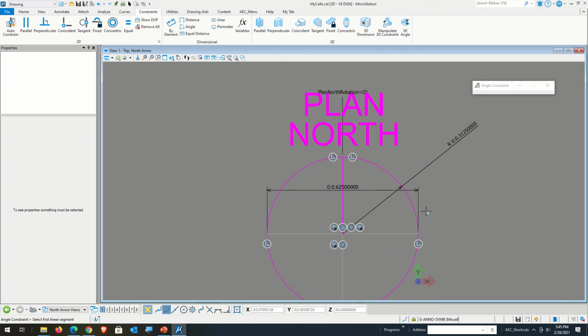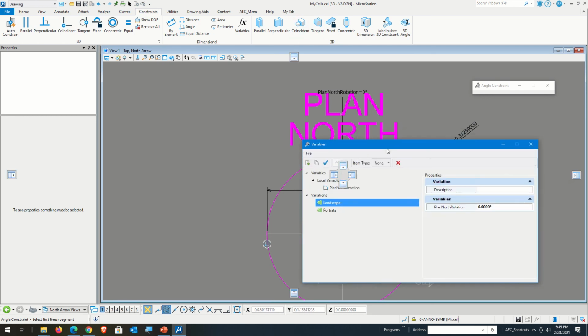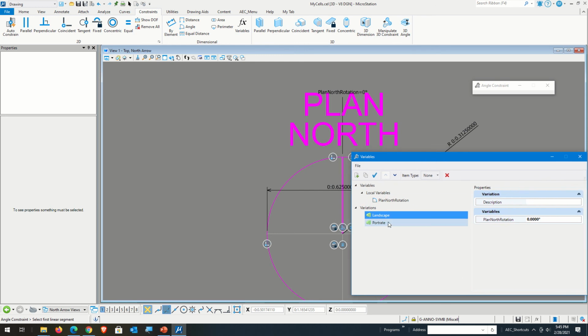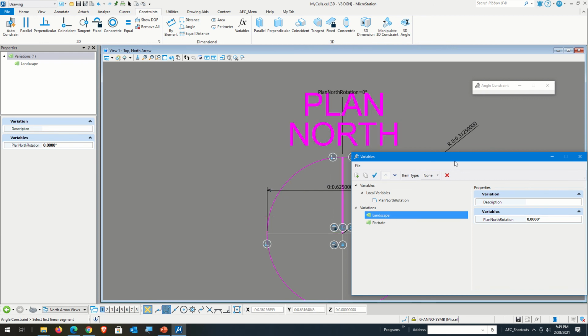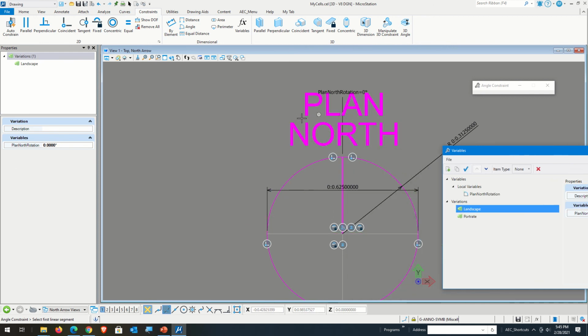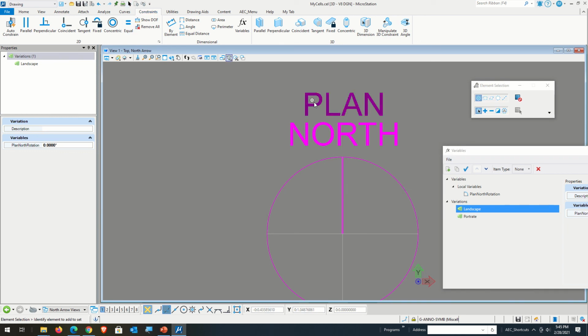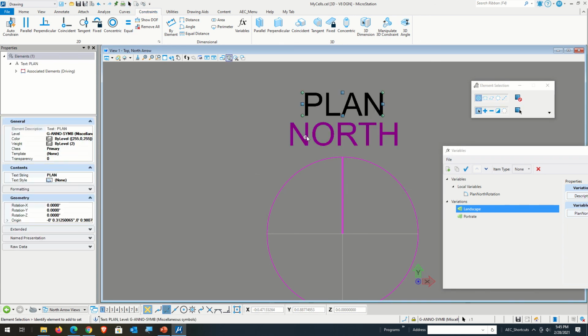Okay, so now this text isn't rotating with that line. So if I bring my variables back up, portrait, notice that text is not rotating like it should. So what I need to do is put a rotation angle on this text. So I'm going to come in here on plan and on north, and I'm going to find the rotation angle of Z, I believe.